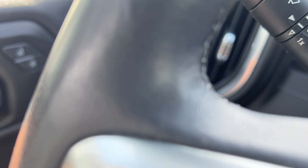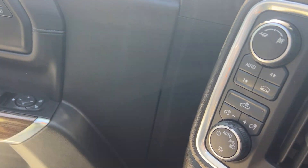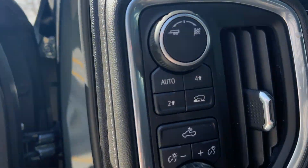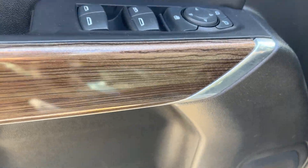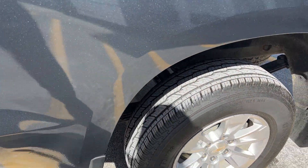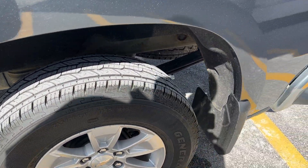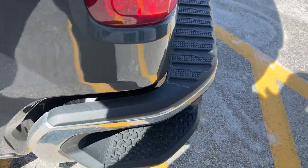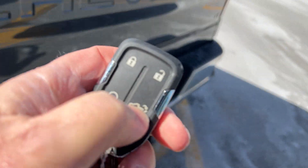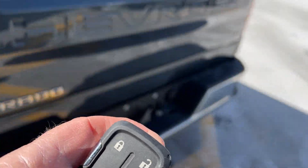We have powered mirrors here, power windows and locks — all right there. You can see how clean it is here. Doors are in very nice shape. Once again the rims are very good and tires are good. There's a step up if you want to get in the back. You can also lower your tailgate just by hitting that button twice.